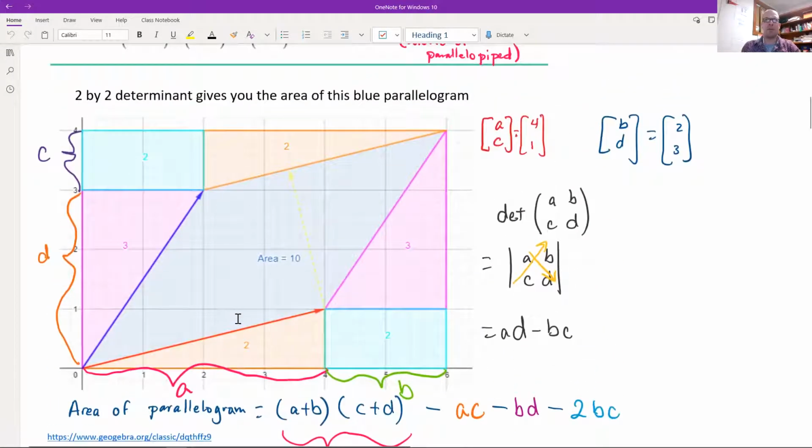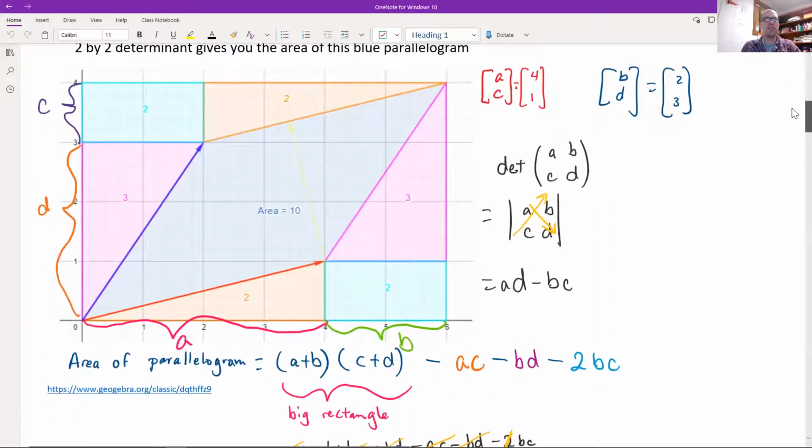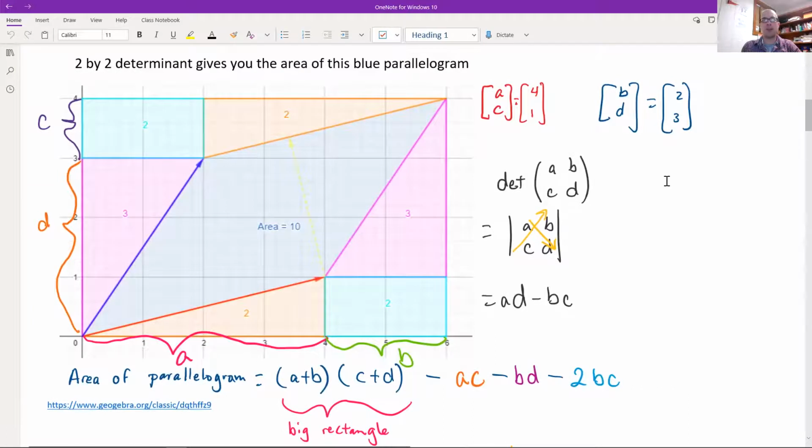It's all based on determinants. And if you haven't dealt with matrices before, you've probably never heard of a determinant. But what I have here is a little diagram showing you that if we start off with two vectors, we've got AC here, where A is equal to 4 and C is equal to 1. I do have a GeoGebra thing of this where we can drag it around if we want to. But we've got one vector that's 4, 1. We've got another vector that's 2, 3.